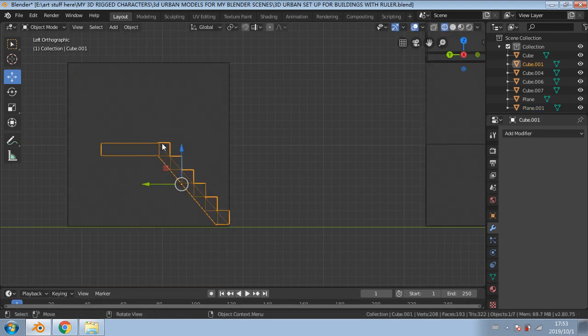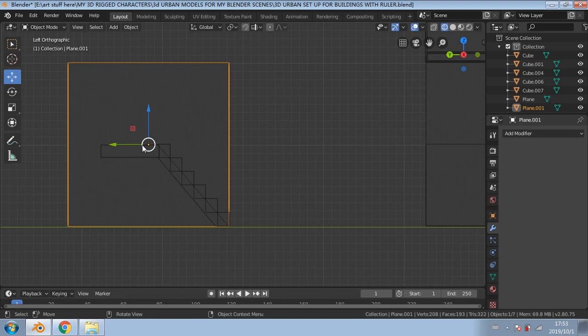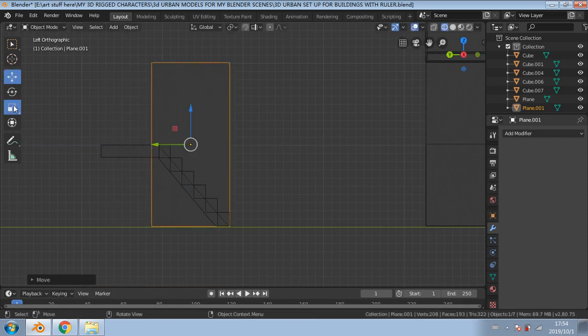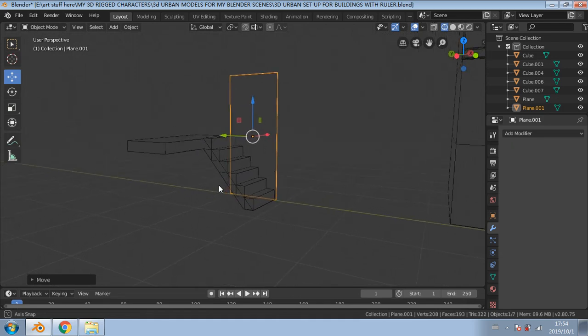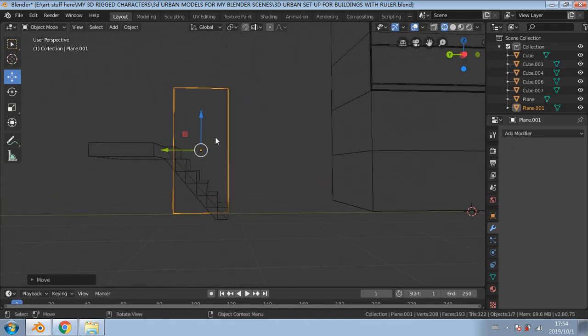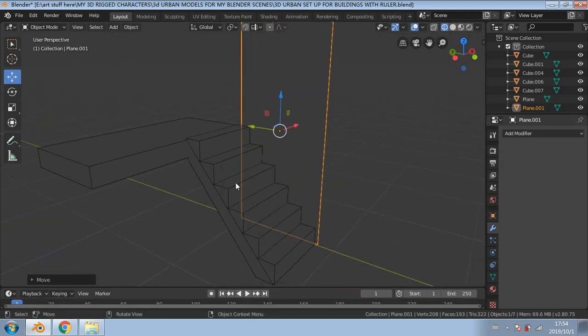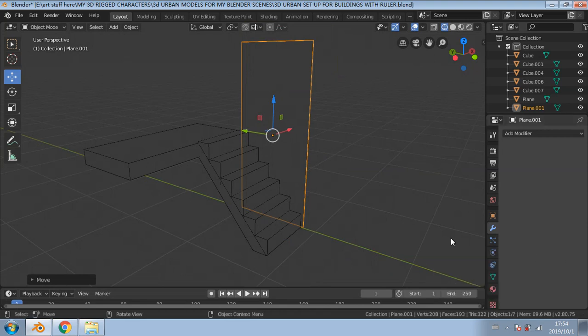Go back to that. Just nice and matched up. Now, with this one, there's a couple of ways I could do it. I'm gonna bring this about there. Move that there. Just try and get it right, you know, on the angle. I was gonna just cut lines across it and then use a wireframe modifier, but now I don't think I will. I think I'm gonna use a solidify modifier.